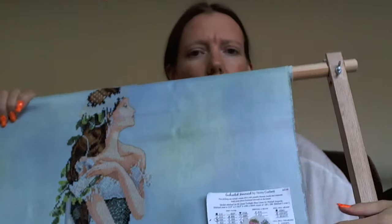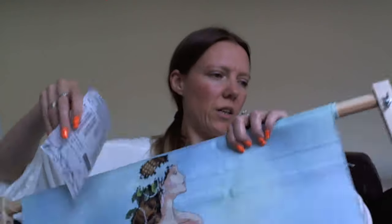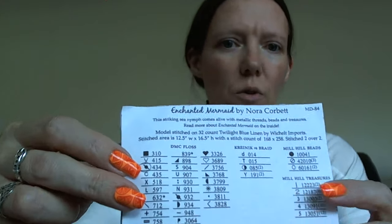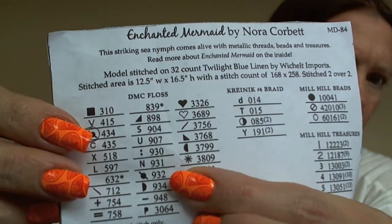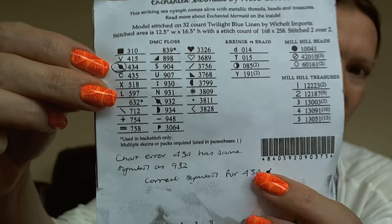There was one thing I wanted to note on here. My chart is, I'm led to believe by what I've read, a reprinted chart, and actually I could show you on the actual thing, but I've just taken this off. This is just a scan of the numbers on the chart, and it was from somebody else's video that I discovered 2 of the symbols are identical. So if you look at the symbol for 932 and for 434, I've just written on there's an error.